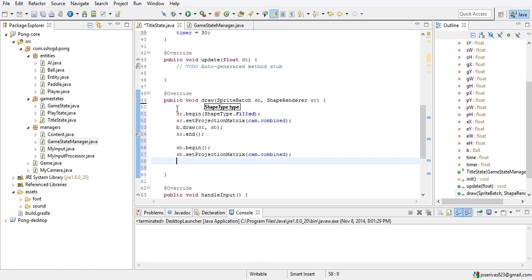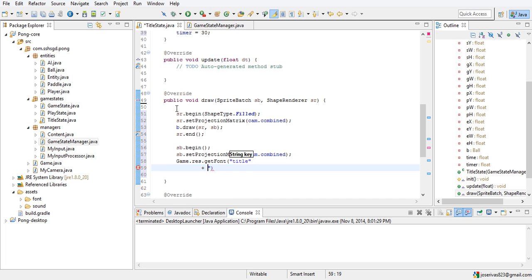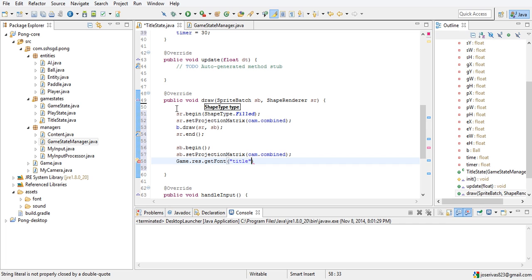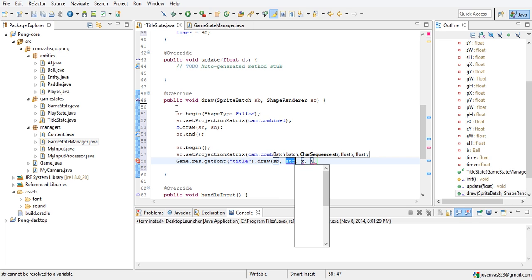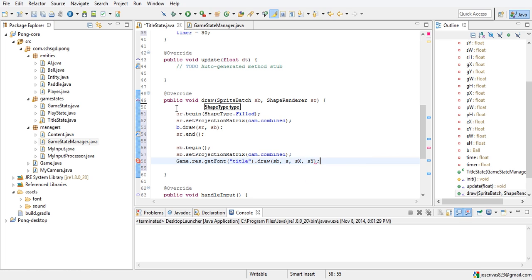All right, and then we're gonna do game dot res dot get font main. No, oops, we're actually gonna use title now, which is bigger. Dot draw SB, this one's gonna be S, SX, and SY, and we're gonna do this 4 times, so 2, 3, 4.